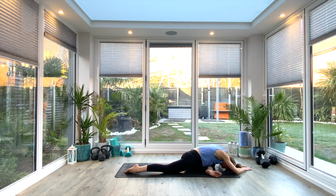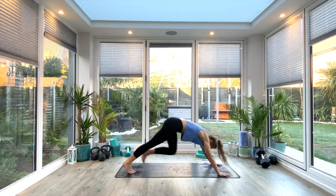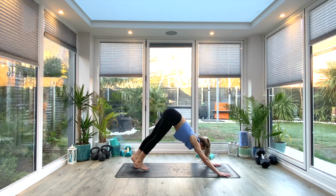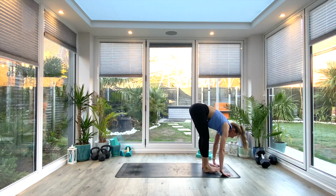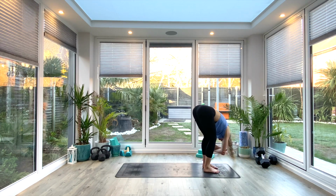Exhale. And then slowly inhale as you come all the way up. Step back to your down facing dog. Pedal out the feet. And then when you're ready, walk the feet all the way in towards the hands, coming into your Uttanasana forward fold. Draw the chest over the thighs, crown of the head towards the floor. Just take opposite hand to opposite elbow for a few moments in ragdoll.